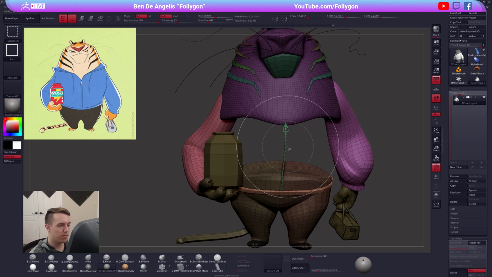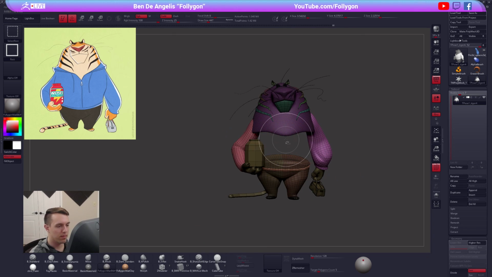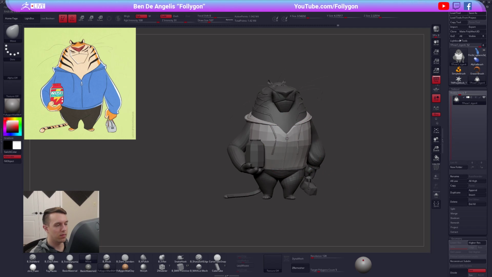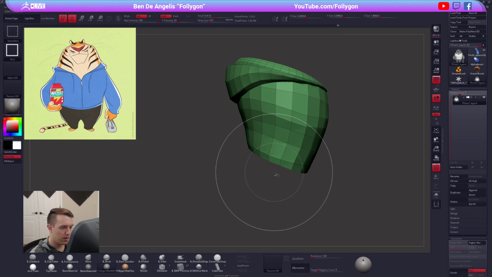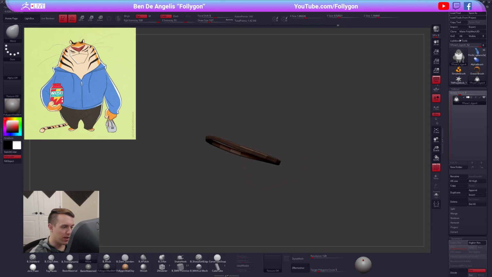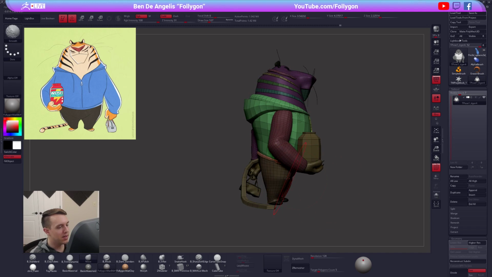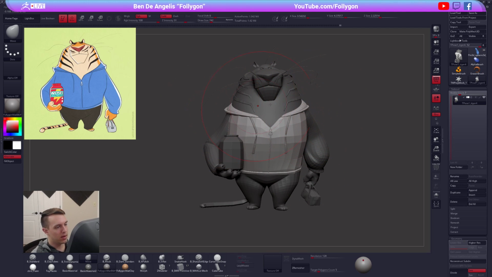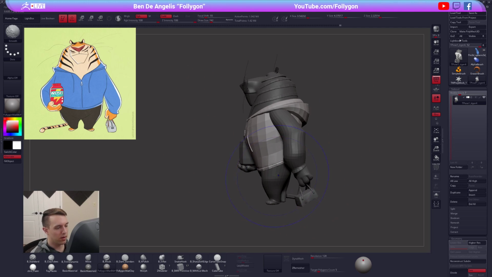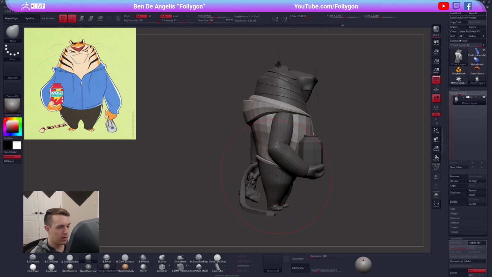Wait, what? Come back. This is why I set up polygroups in the beginning, because I end up screwing them up. So we got a little bit of that way, so we want this to go down on this side.